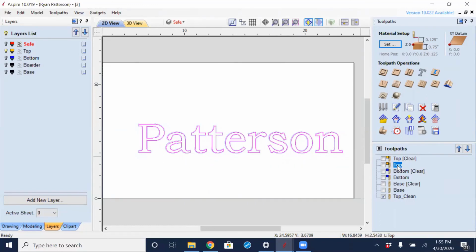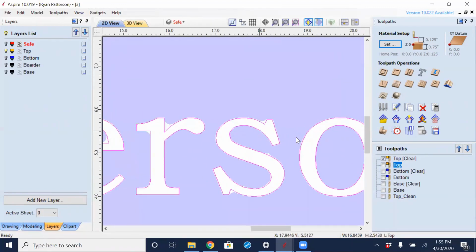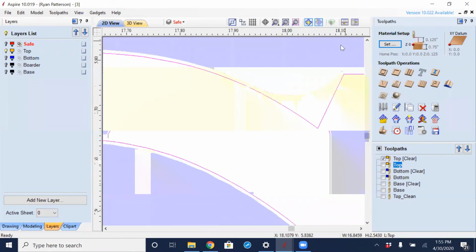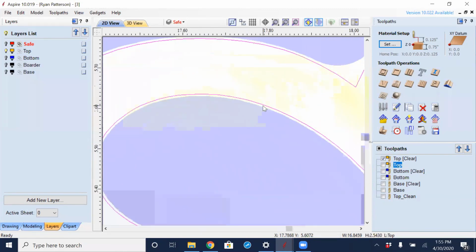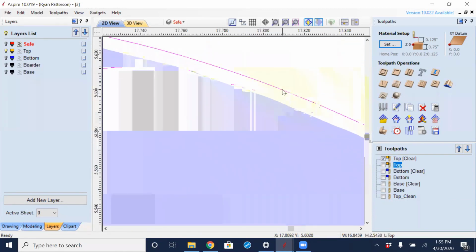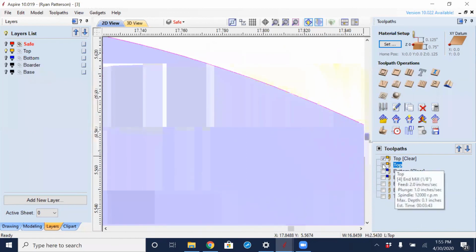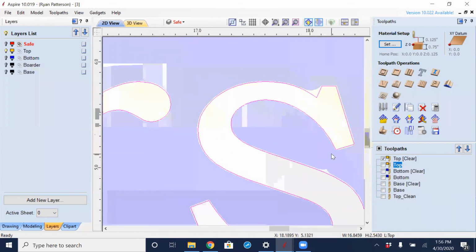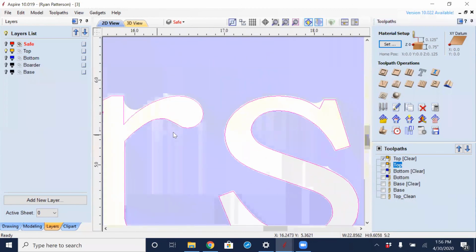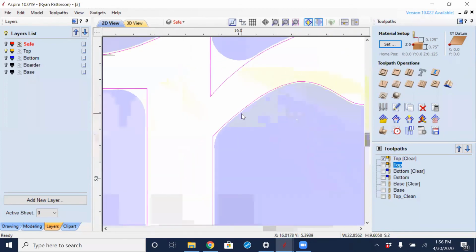It probably wouldn't affect the quality a whole lot, mainly because the top layer, we'll just preview the differences here. The top layer and the bottom layer, so this is the 1/4 inch cutter that's coming around, and you can see that it's never coming in contact with our actual lettering, the edge of the letter, that is being taken care of in the final pass here. So the quality shouldn't be affected too much by the order of that.